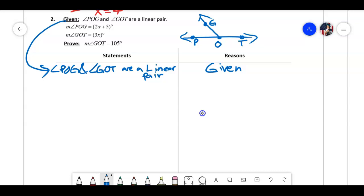Okay. Now, before we start using numbers, we've got to think, what does it mean to be a linear pair? We kind of just said it, but that means the two angles are what? What was that word? Supplementary. Y'all agree? They make a straight line. They're a linear pair. They're supplementary. So let's go ahead and write that as our second step.